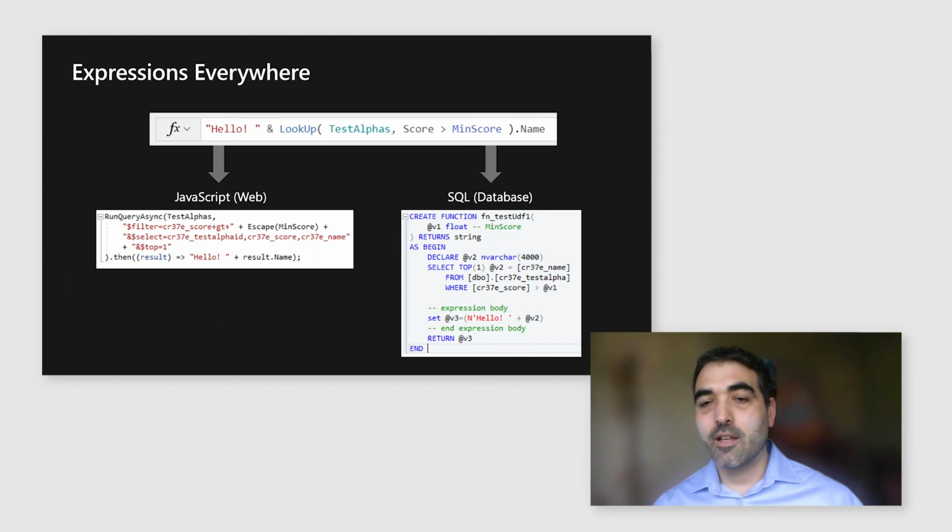So when we talk about expressions going everywhere, we mentioned earlier that we might compile to multiple backends. Here's a specific example. On the previous slide, we looked at what it would look like compiling it to JavaScript and running it in the web. That same expression, Power Fx could compile to SQL and produce some SQL statements that would run directly in the database. And similarly, we could take that same expression and run it through an interpreter where we don't compile it to anything and just interpret it on the fly and evaluate it that way. So different backends let your maker write the expression once and then run it in a variety of contexts.